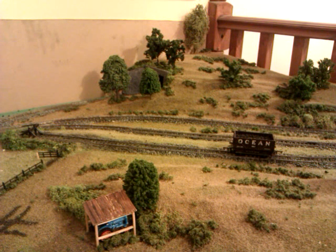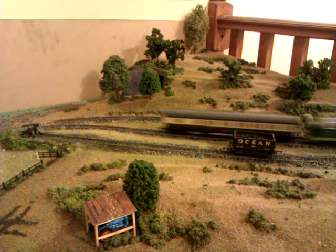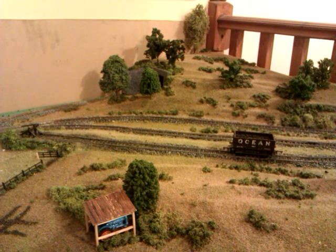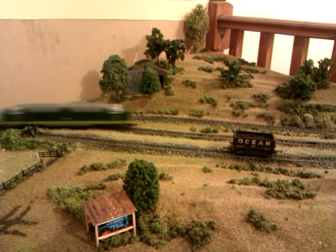I've got one area still to do — only about 18 inches of track left. But I wanted to do this little video because the train is finally running all the way around the track. It hasn't come off. This has been running for about 25 minutes and it hasn't come off the track. I know that doesn't sound impressive to anybody, but if you knew the problems I was having with a few of the points, then that is quite impressive. I used to only be able to go around half in maybe five minutes — so that's a much great improvement.